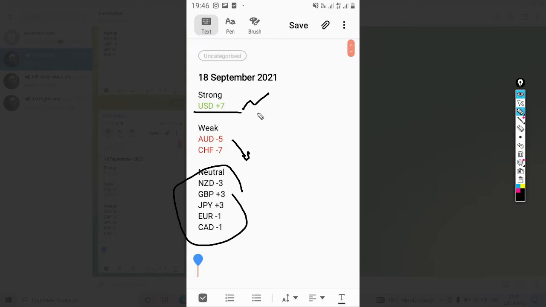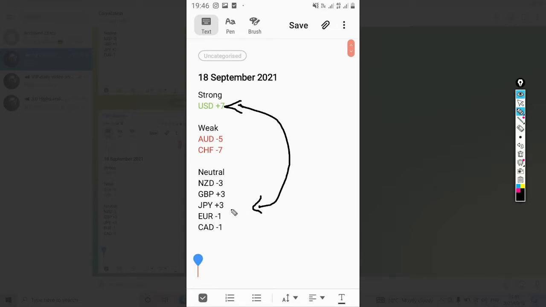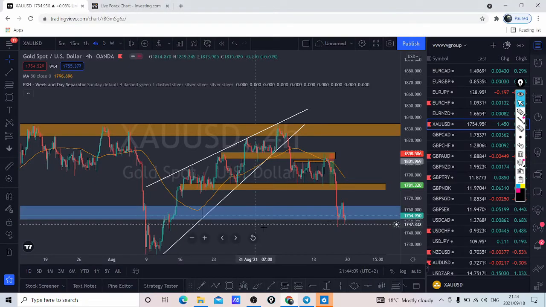But let's say we pair a strong currency with the JPY, then the graph is going to respect the trend of the strongest. Same thing if you pair a neutral with a weak, then the trend is going to be down, obviously, because the market is going to respect the one that is weak. So we also trade these ones even though they are neutral. Okay, so let's go back into our charts now, because we know that here we are buying. Let's go back into our charts, which is gold.